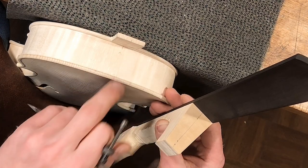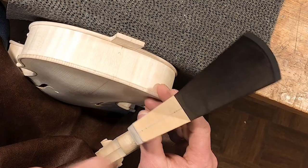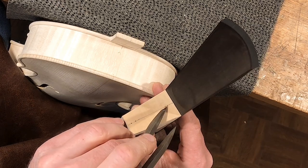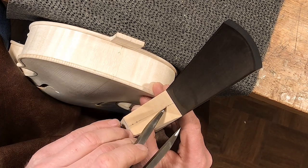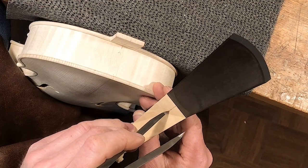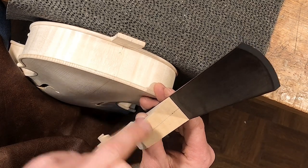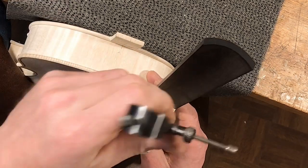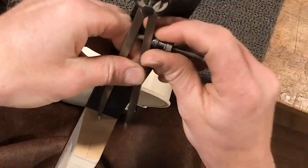Here you see I have the top of my body, I have my center line of the back and my center line of the front, and I have my planed neck. You still know I made those points there, and they resemble those inside points there and there. So it's here that I'm going to take my measurement, the top here, and then on the bottom, on the crown part. So what I do, I use a divider, and I place it right in the center and take the width.